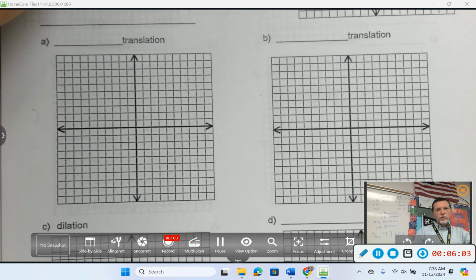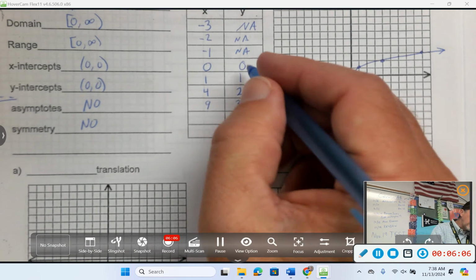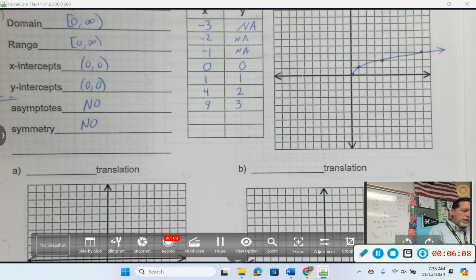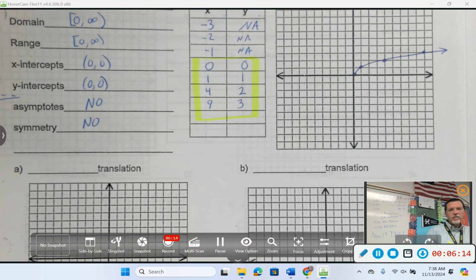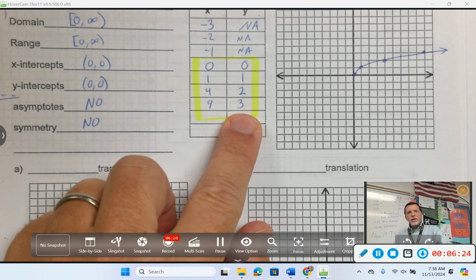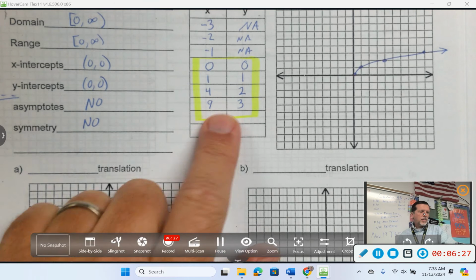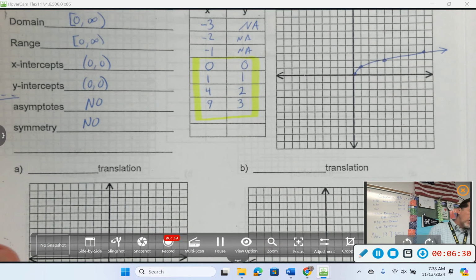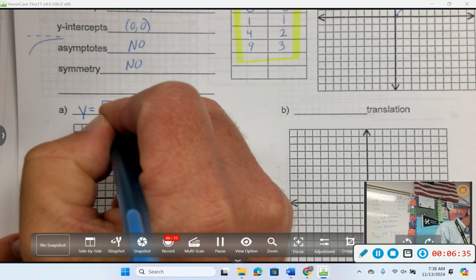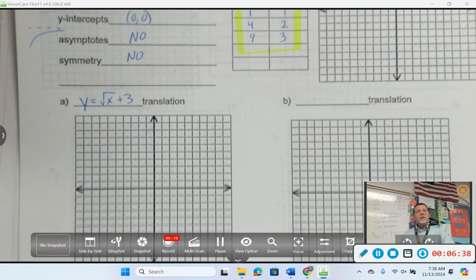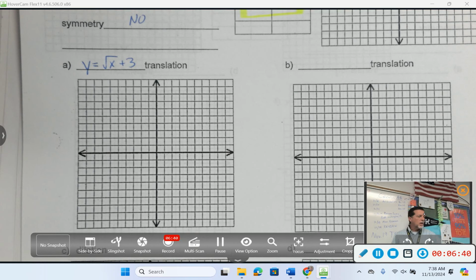Okay, let's start thinking through translations now. Actually, let's back up a second here. Let's think about our key points. They're sort of opposite of the parabola key points, right? The parabola was 1, 1, 2, 4, 3, 9. But since the square root is sort of backwards of a parabola, it's 1, 1, 4, 2, 9, 3, because we're taking the square root of things. So that's the key set of points we'll want to graph, even when we have something like a translation, y equals square root of x plus 3.